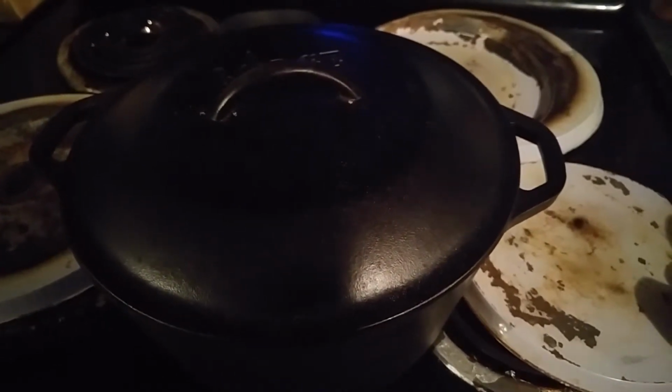So I've taken the bread out of the oven after the first 30 minutes, and I'm going to take the lid off and then put it back in the oven. This is the first time I've seen it, and you're going to see it at the same time.